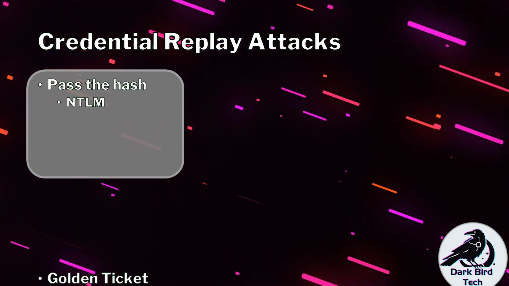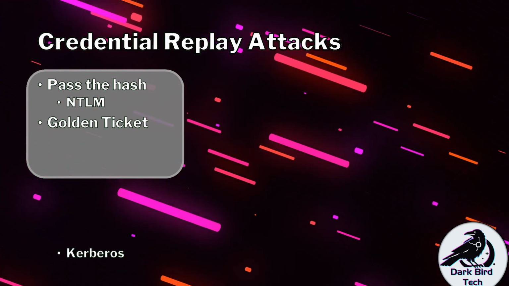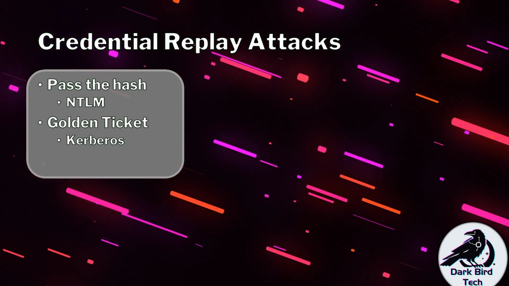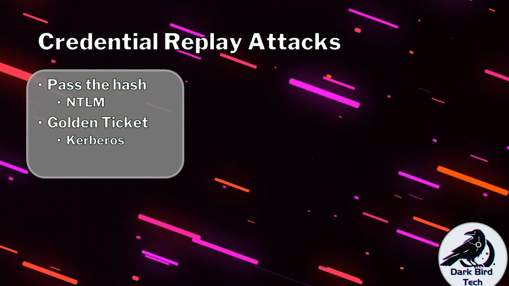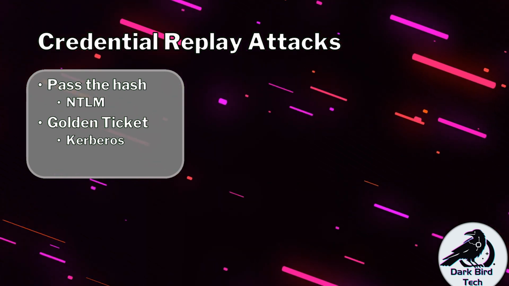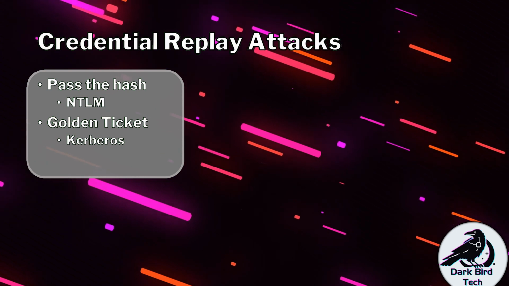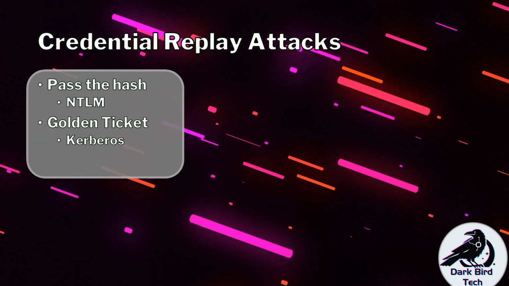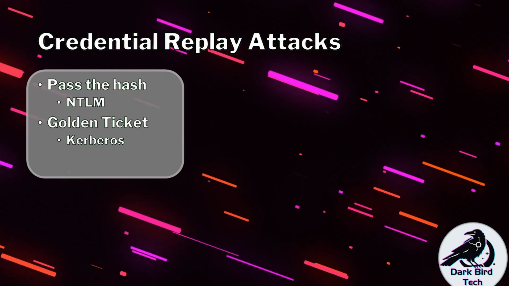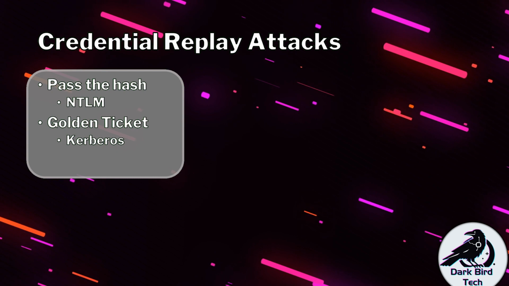Alternatively, the attackers could try and do a golden ticket attack. With a golden ticket attack, they are going after the Kerberos authentication service that is used by many domain controllers, most notably Microsoft's Active Directory. What happens here is the attackers gain access to a domain controller, which on its own is already very impressive, and they do an NTDS.dit dump, where they will expose everything, including the ticket signing ticket that Kerberos uses.